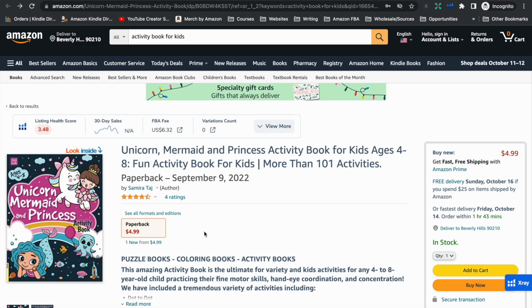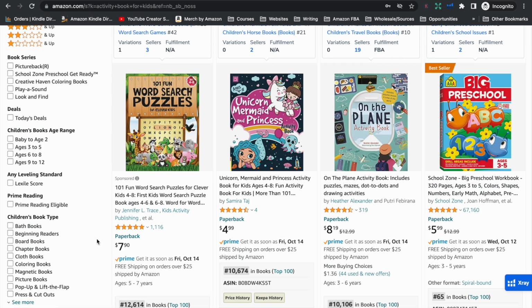In my opinion, 4 to 8 is a little bit of a big age range. I feel like the skill level of a 4-year-old is completely different to that of an 8-year-old. By looking at those activities that I just saw, I'd say they're targeted to more 4 to 6. I have a daughter who's 5 and she would be doing those types of activities and puzzles at the moment. So I imagine that at the age of 8, she would probably find them a little bit too easy, but that's just my personal opinion. And that's just something that you would have to go through and decide for yourself too.